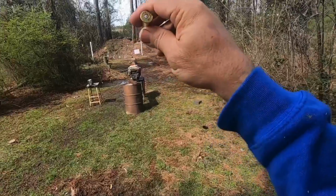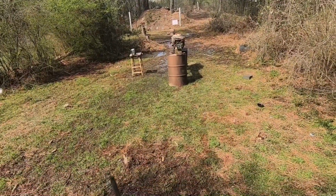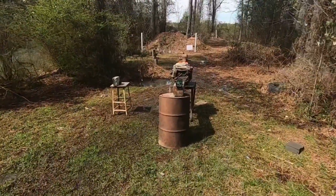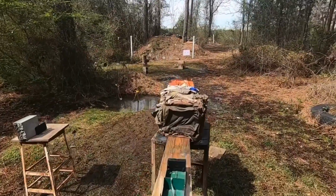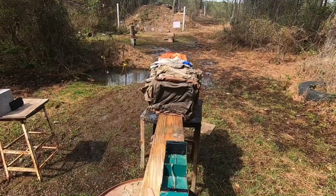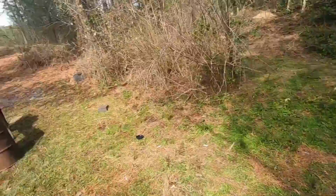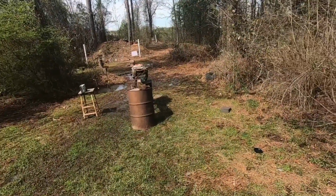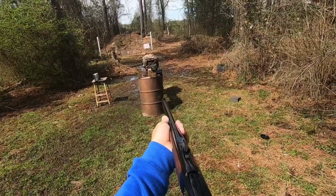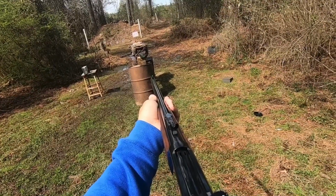All right, 4570 up first. Gonna shoot it across the chronograph into those wet pants. And we're going to try to shoot the 4570 a little bit to the right and the 4590 to the left. All right, 4590 up first. 4570 up first. Sorry about that. Right there.